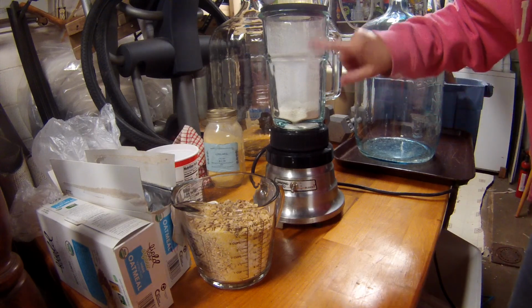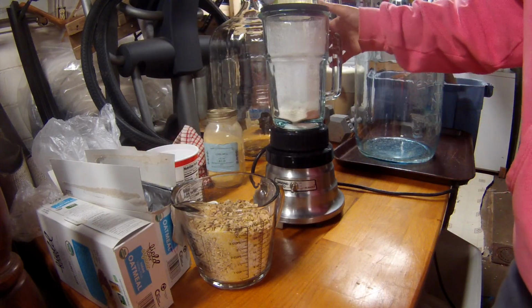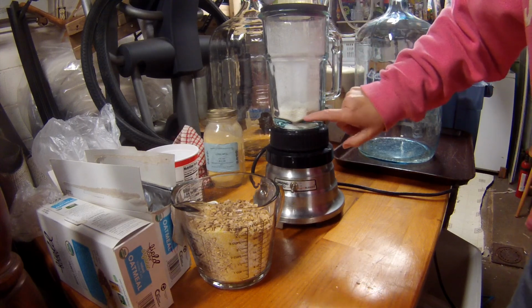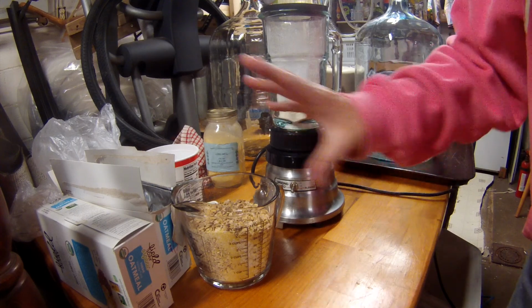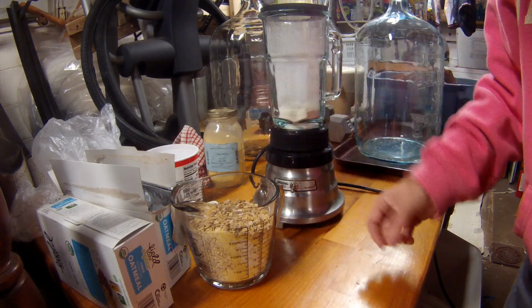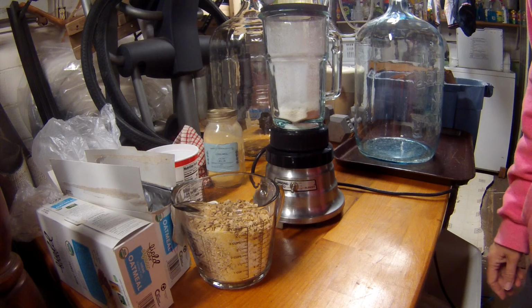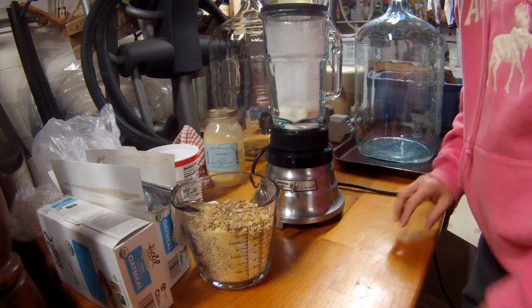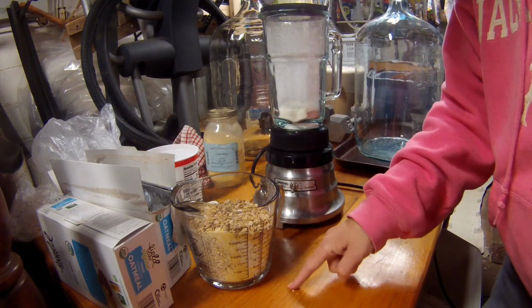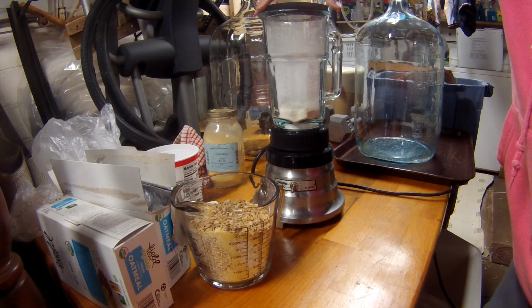Okay, so I've allowed it to settle for a few minutes, and I went upstairs and got my face covering because I don't want to breathe this stuff in. And I think now that all the eggshell is ground up, there's not quite a cup to make up my 1 part of the mixture. So I'll definitely be adding some more sand after everything's all ground up to make that grit ratio as high as it should be. I may even make it more than 1 part, so it's not going to hurt them. Not a big deal.